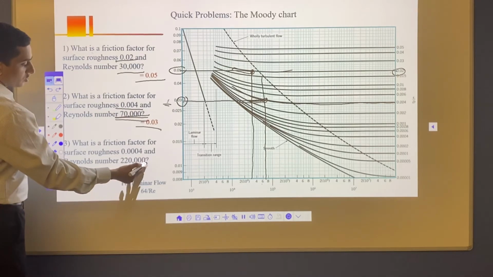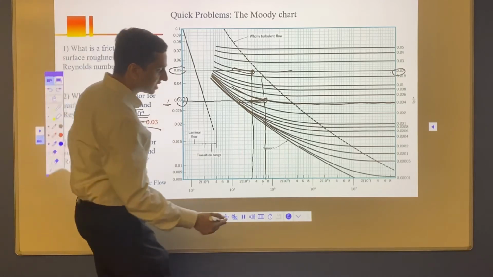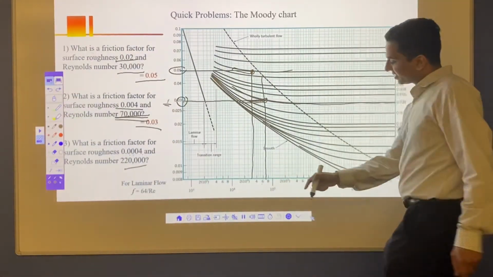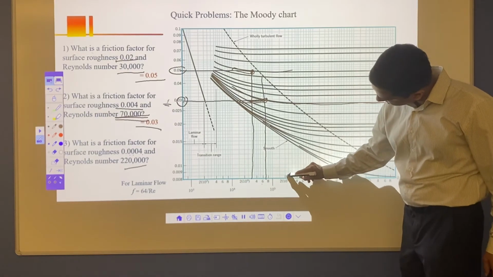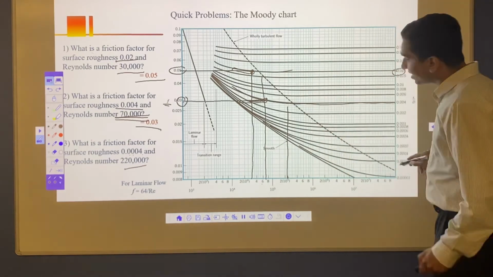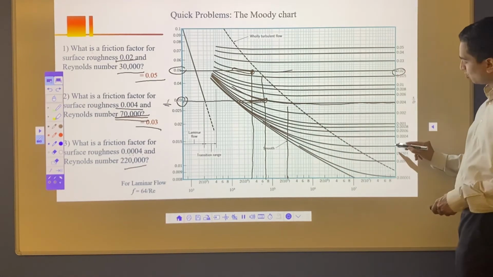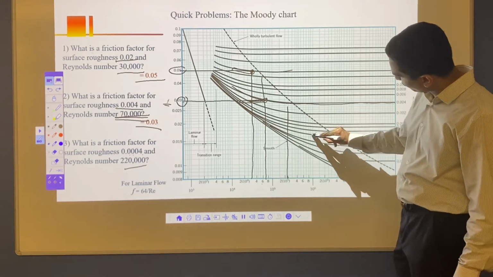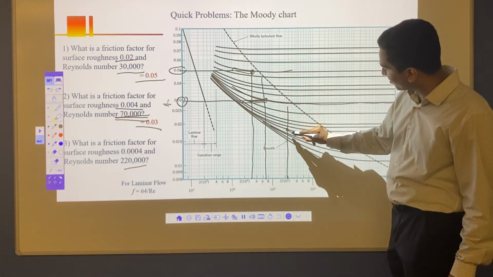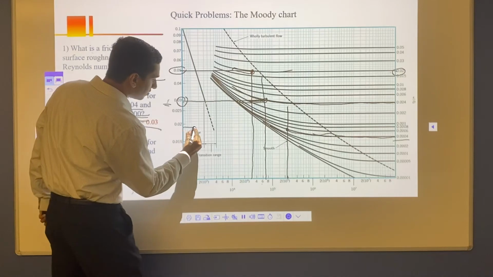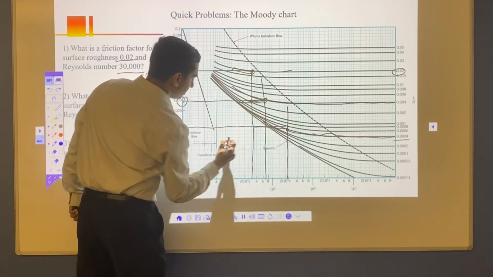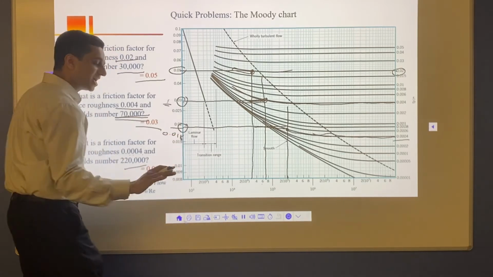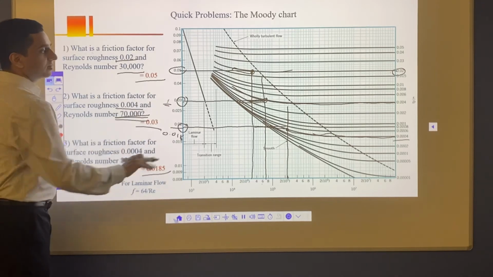And then finally, it says 0.0004, with Reynolds number 220,000. Well, it should be easy now. First the x-axis, 220,000. I have 100,000 here, 200,000 here, 220,000 should be somewhere here. From that I'm going to draw a vertical. And then 0.0004, that's three zeros and 4. I'm going to follow the black line. The black line goes in an upward direction, and it meets somewhere here. Now from this point, I'm going to draw a horizontal. That horizontal will look something like this. And wherever that horizontal meets, that will be my number, which is around here as 0.018 or 0.0185, either is fine. That's the number I'm going to take, and that's how I can use this Moody chart.